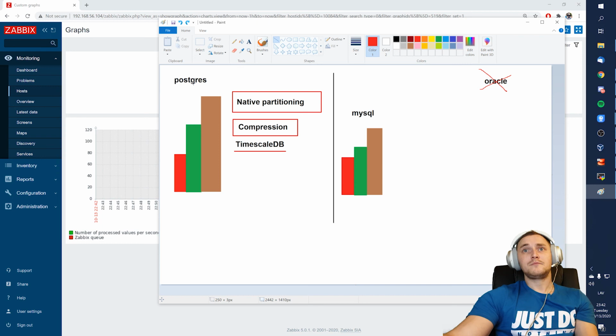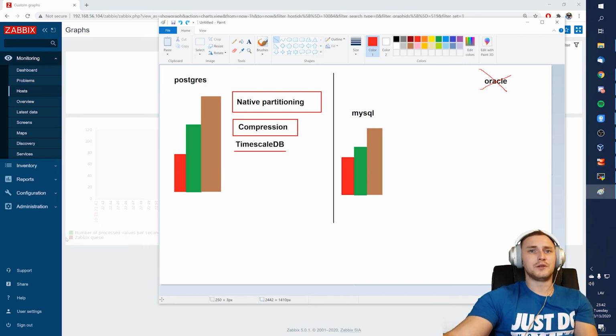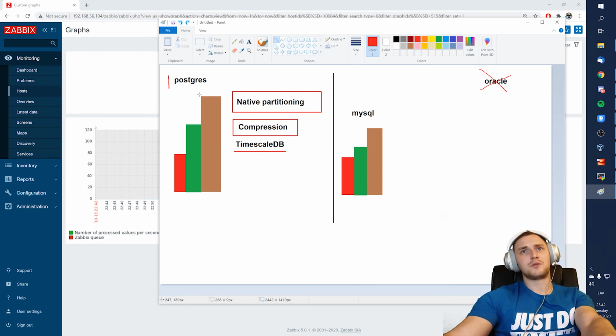Again, same with Postgres. If you're running Postgres and you have 500 new values per second and you're hitting performance issues, no, it is not because you're using a Postgres database engine. It may be because your Postgres database engine is not optimized. It may be because of bad hardware, low memory on the servers, slow disks, misconfigured Zabbix servers, slow communication between the Zabbix server and the database if those are remote hosts, but it's definitely not because of the choice of the engine.